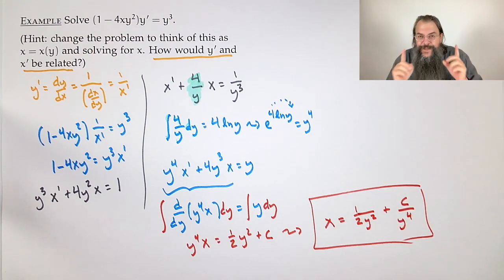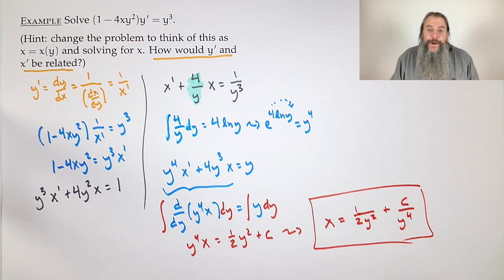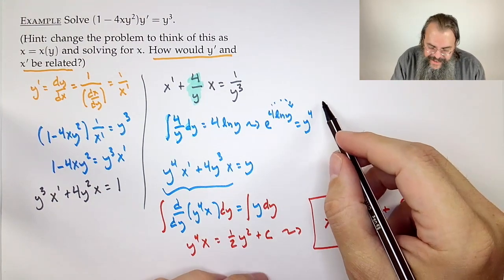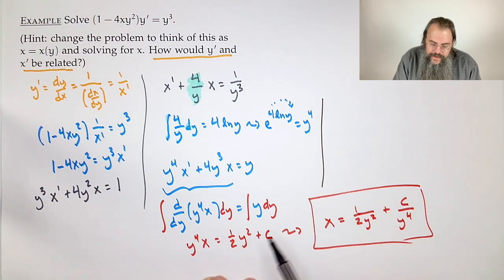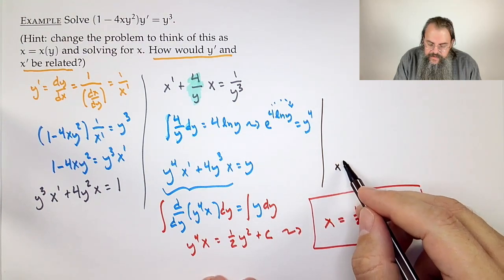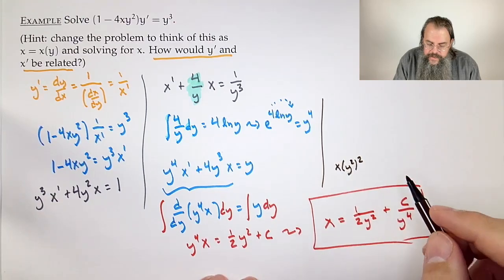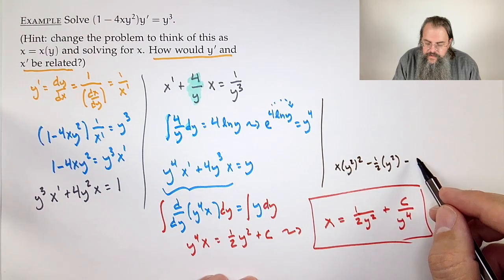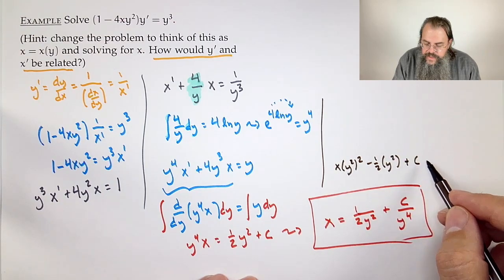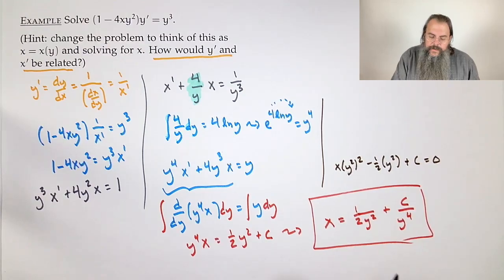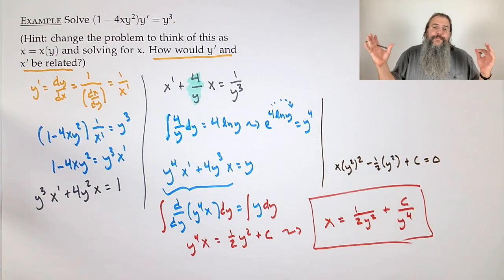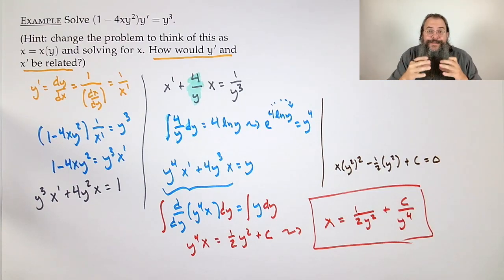Okay, here's what we can do. Now, you don't have to do this, okay? If you don't like what I'm about to do, skip the video ahead a little bit, okay? All right, so what we can do is say, hey, look, this is the same as x y squared squared minus 1/2 y squared plus c equals 0. Now you might say, well, shouldn't that be a minus c or should it be a plus c? It doesn't matter, right? Constants absorb constants.